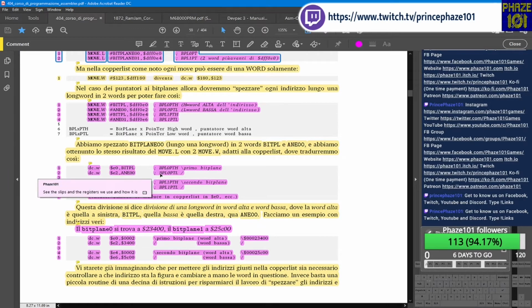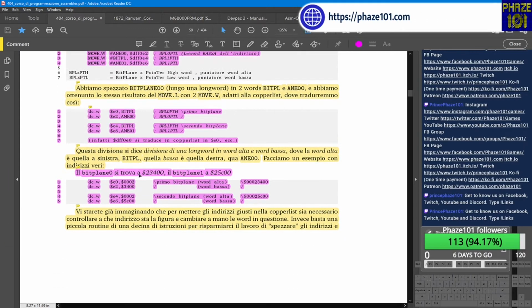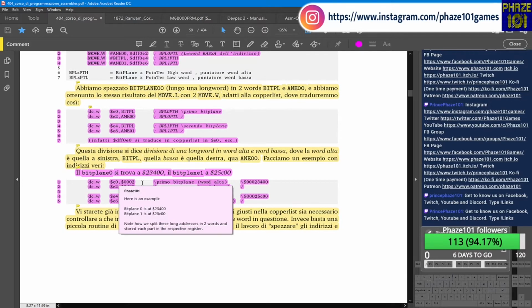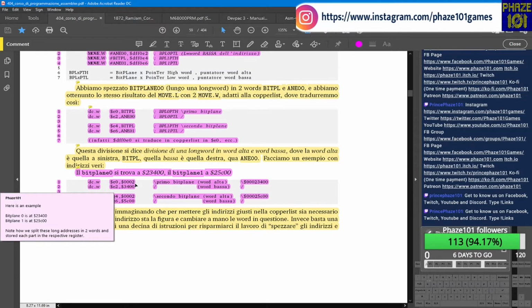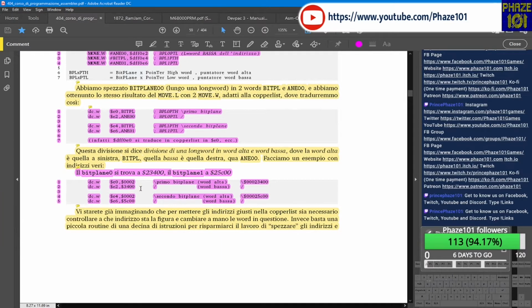If we had two bit planes with these values, so bit plane 0 contains 23400 and bit plane 1 contains 25C00, then the high word of bit plane 0, which is E0, will contain just a 2, okay, but the low word, the address of the register is E2, it will contain 3400.